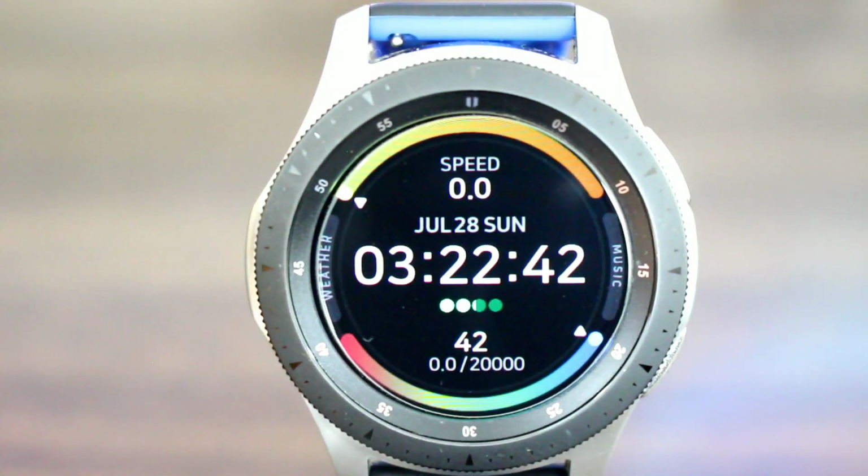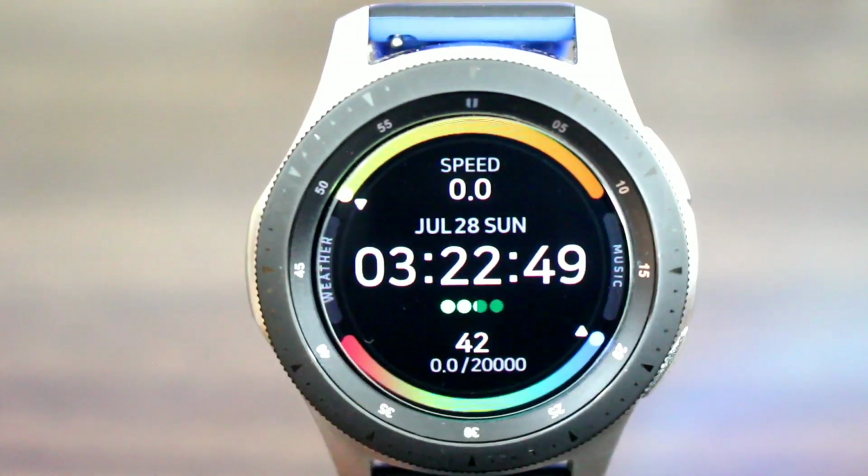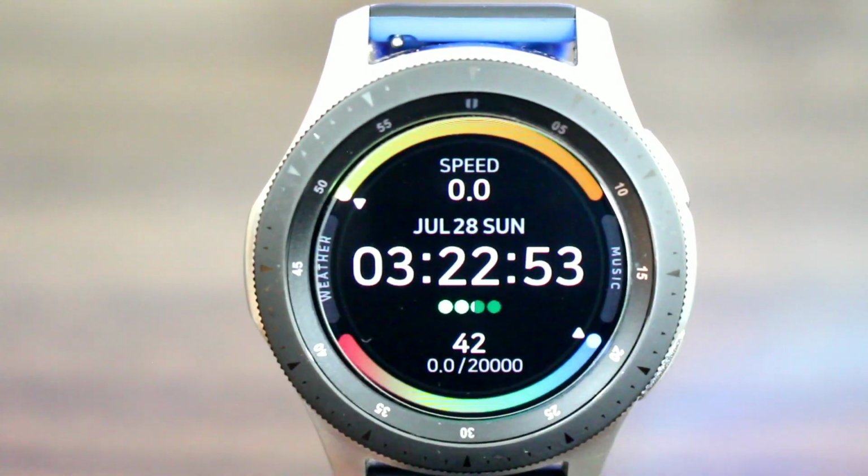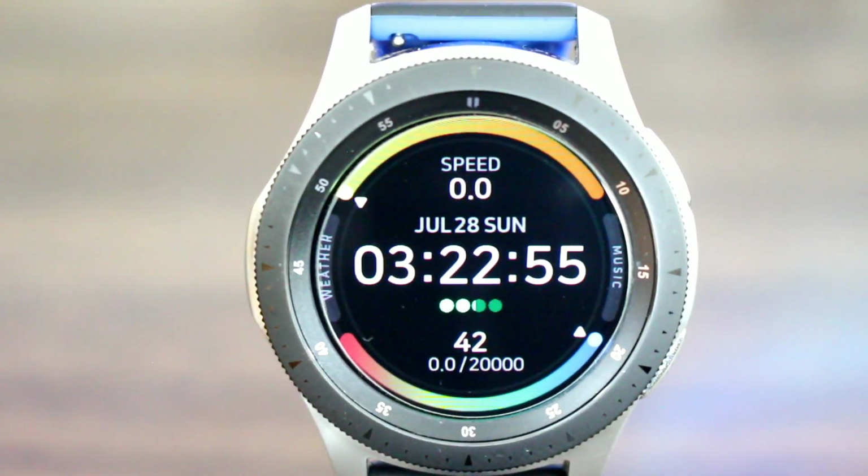At the top, people, you're going to get your speed. So if you're going to be exercising, you're going to be running, you're going to be walking, again, this is going to be the perfect watch face. Now up here, this bar represents where you are with your speed. This is going to give you your speed info. Right up under that, you will get your date information.